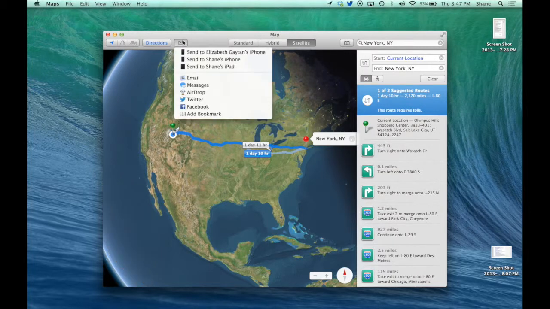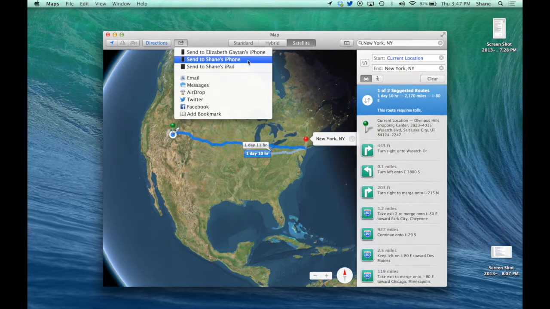So if I click on this arrow right here, here's my sharing features. So of course you can email it to somebody if you want to share it via email, send it via messages, AirDrop, Twitter, Facebook, or you can add a bookmark. These are obviously very simple sharing preferences. So if you're to go with somebody or go on kind of a multiple car type setup and you want to send them the directions you're taking, this is the way to go. But if you're getting ready to leave and if you do not want to print something out or anything like that, you can send it to your iDevice and it will automatically send.